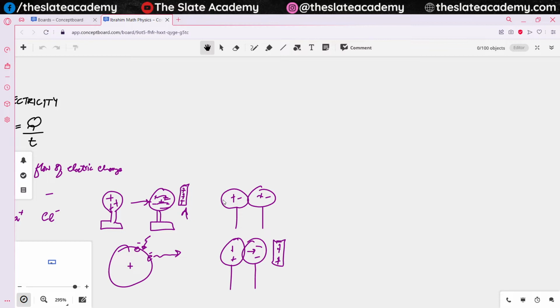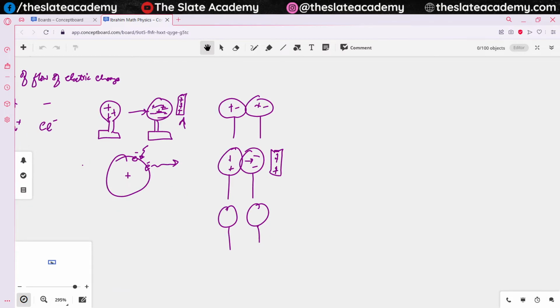So now if I separate the two balls, first I separate the two balls and then I remove this positive plate that I had. This ball would have acquired the negative charge and this ball would have acquired the positive charge. Okay, this is called electrostatic induction. What is it called? Induction. INDUCTION. ठीक है.